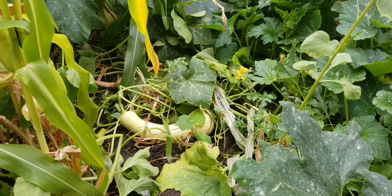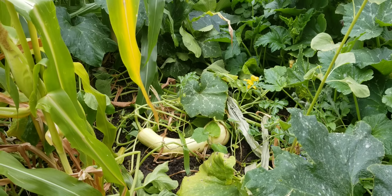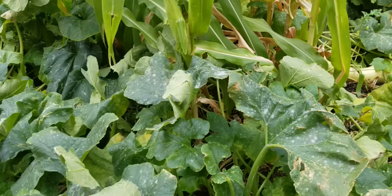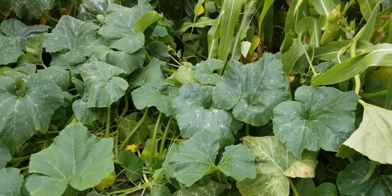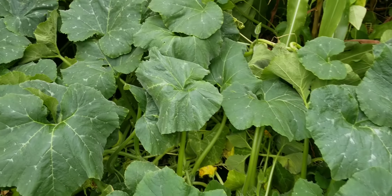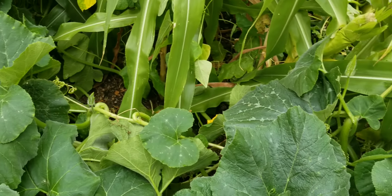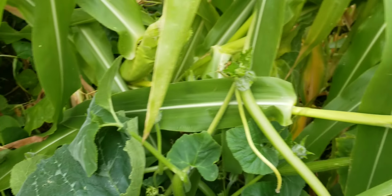There's the other Tahitian squash I was talking about. It's just as big as the other one. So we're looking at some rather nice sized Tahitian squash in here. And again, there's just Tahitian squash everywhere. So if you really start looking, you'll see them. Just kind of poking in here. Most of them are still smaller. Got kind of a nice size one in here. There's another one over in this section that I can't really see.